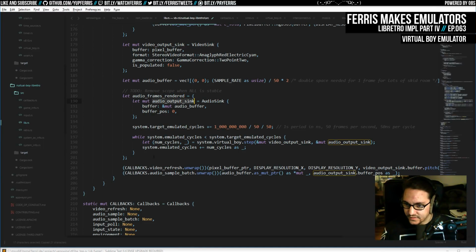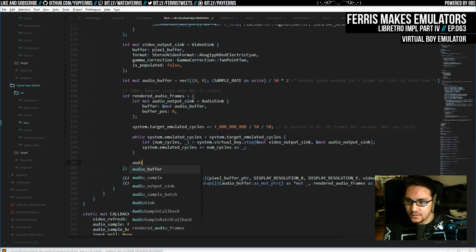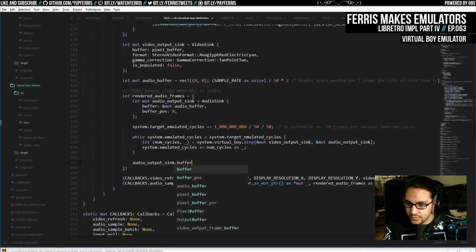Now we need to pull this out of the sink, so we'll do this. Or I'll call this rendered audio frames. Sounds good to me. And then we can do this. And then we can return audio output sink dot buffer position.